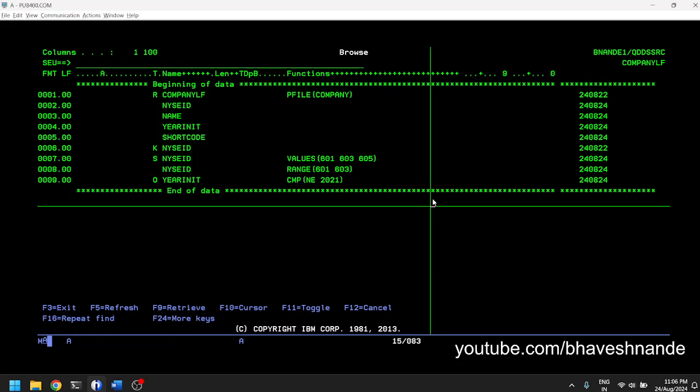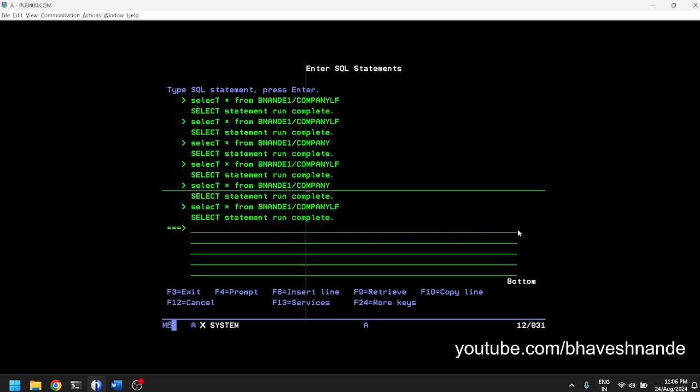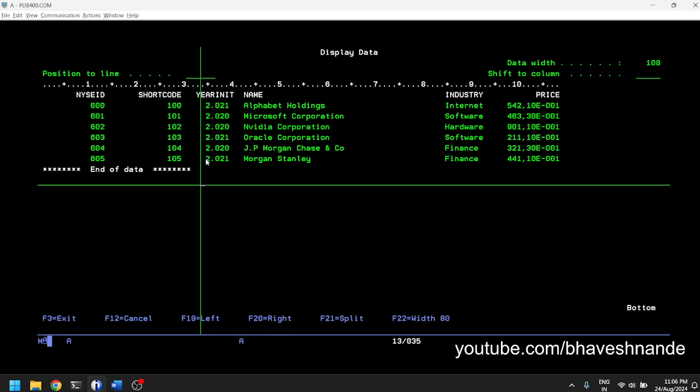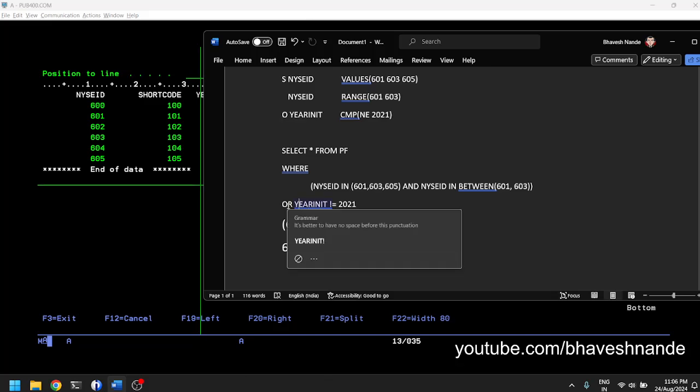And in our physical file, we know we have only those records which are either 2021 or 2020. So let's look at the physical file again, 2021 and 2020. So we are omitting not equal to 2021. I'm sorry, let me get that again. Not equal to 2021, we are omitting. Okay. So not equal to 2021 is 2020, and 2020 we are omitting. So if we omit 2020, what we are going to end up having is 2021 records. So let's fix our logic. So this is not going to be OR not equal to 2021. We are even negating it. So it is actually going to be year in it is equal to 2021.